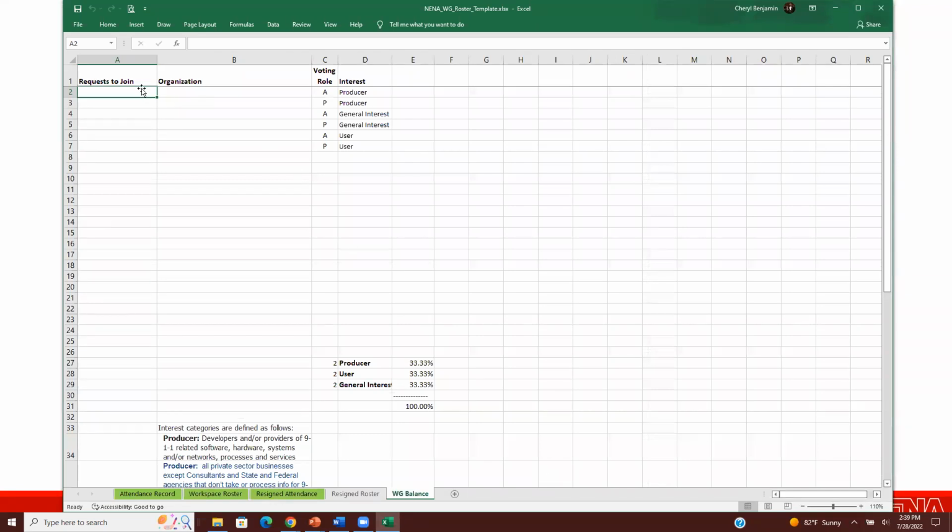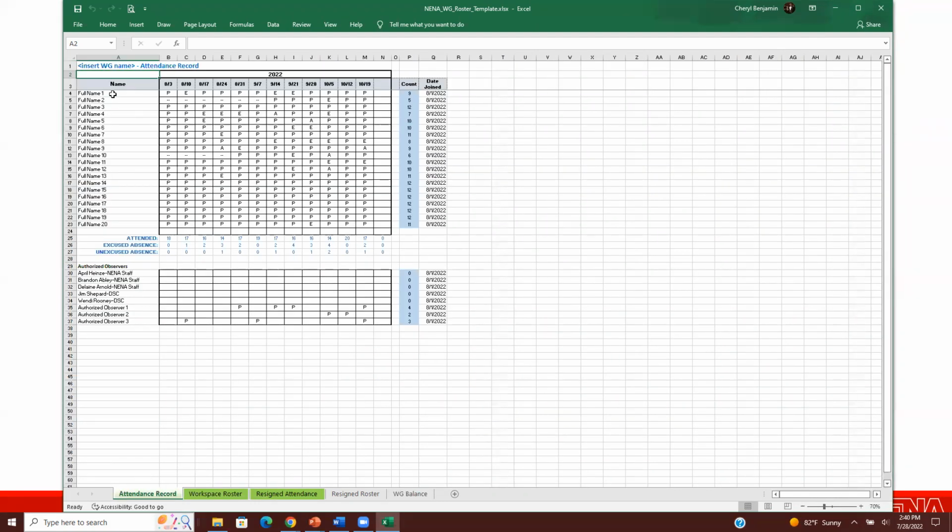And so when you get somebody who requests to join, I'll just walk through it right now. You have your names will go here. This is just to show for folks that when you put P for present, E for excused, A for absence, these are all set up already as formulas. So it will keep track of it each week for you, how many attended. And it will also count for a person.